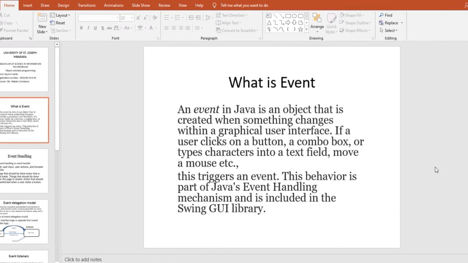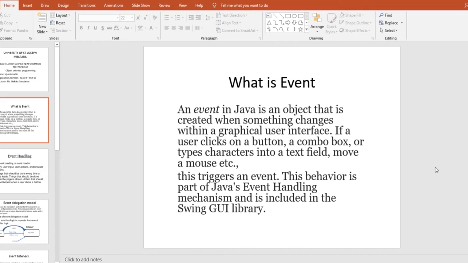So with object-oriented programming, we have what is called an event. An event in Java is an object that is created when something changes within a graphical user interface.